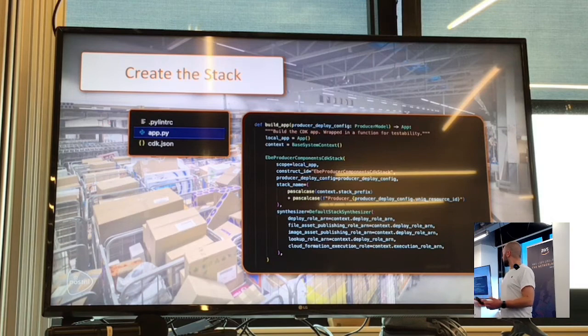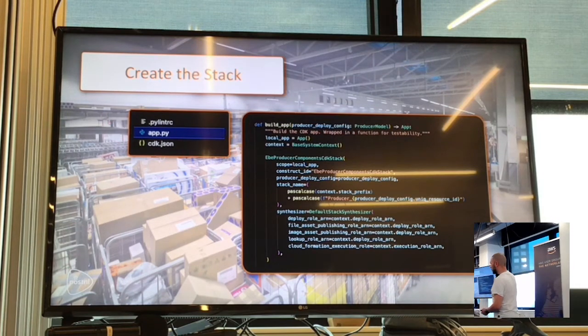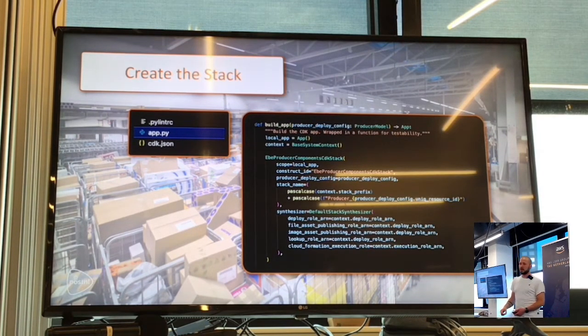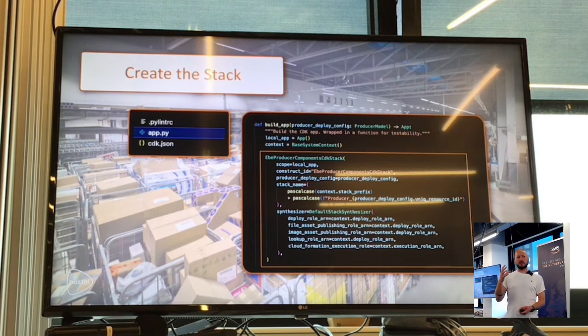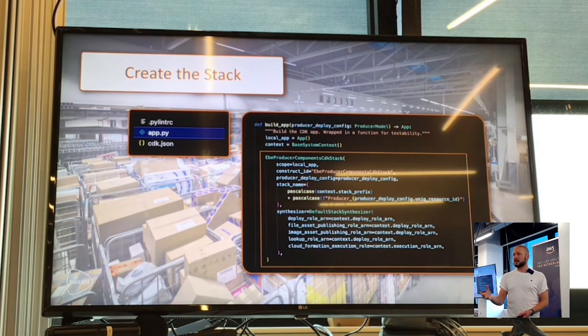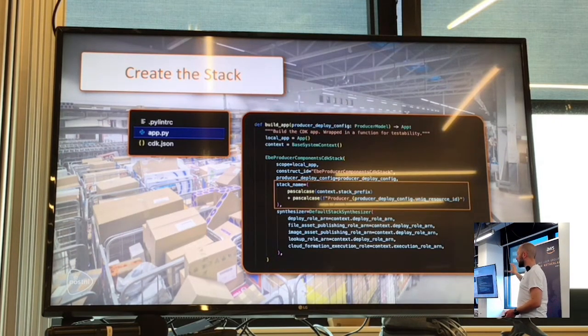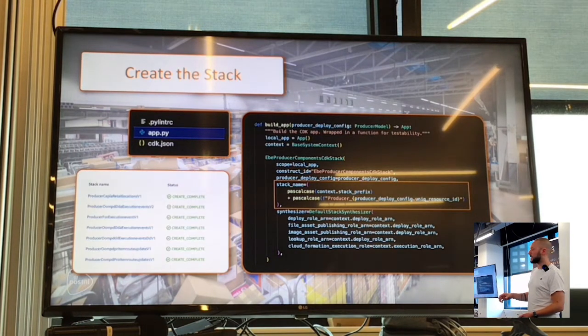And then finally, again in app.py, so we're still in the main entry point, we create the CDK stack. And this is really a lot like you would create any stack in any CDK project, with a main difference that we dynamically set the stack name. We need to dynamically set the stack name because if you don't, every stack would get the same name and we wouldn't be able to deploy this stack multiple times.